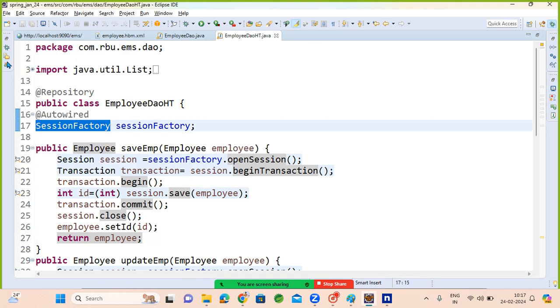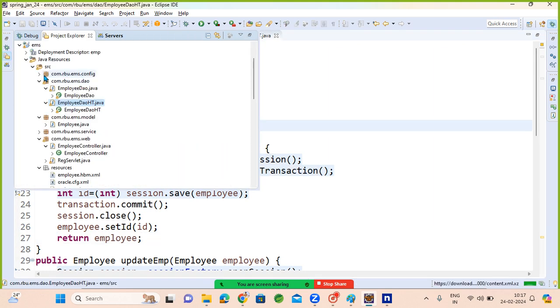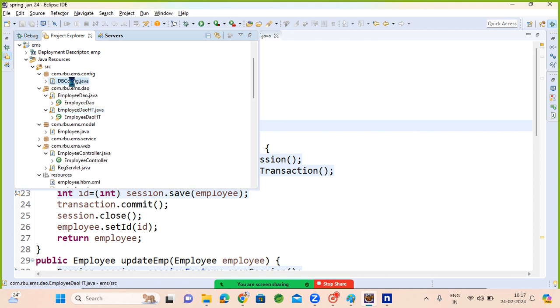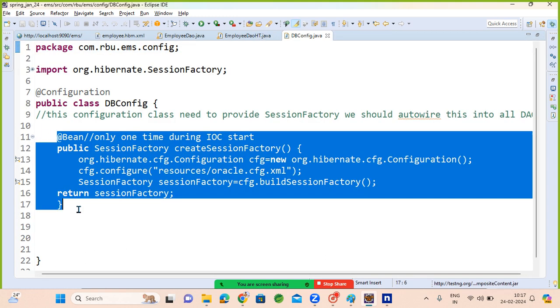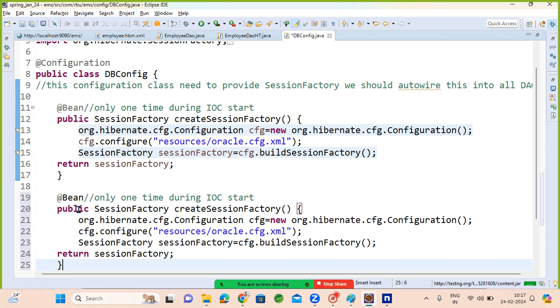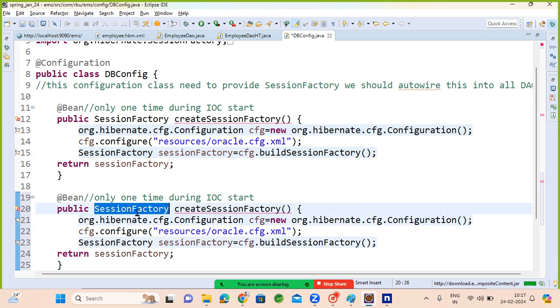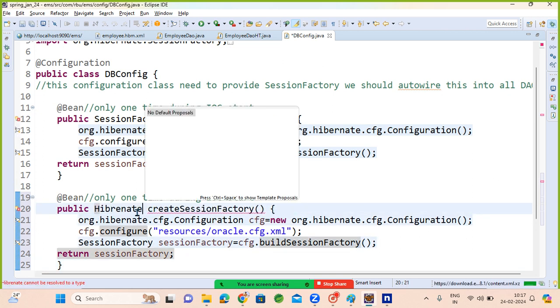here, you need to autowire Hibernate template. How will you get Hibernate template? Here you should create one more bean, which is Hibernate template.